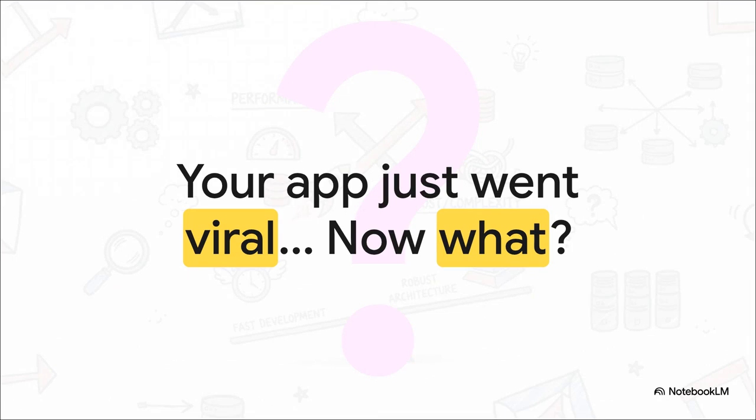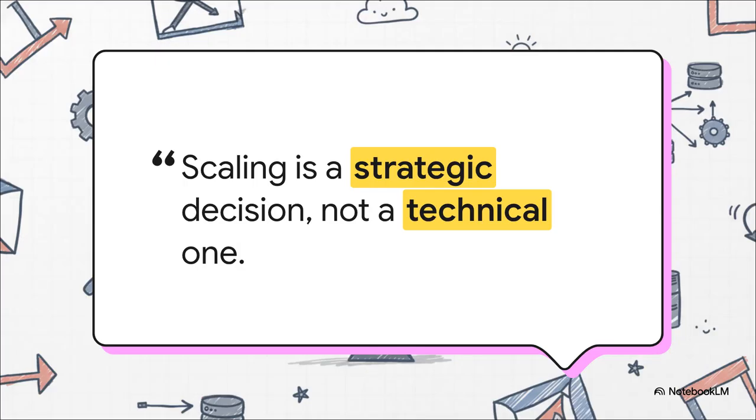So picture this, your app, the one you've poured your heart into, it just hits the jackpot. It gets featured somewhere huge, and all of a sudden, thousands of users are signing up, like every single minute. I mean, this is the dream, right? But it can also become a nightmare fast. Your single server is just groaning under the load, requests are timing out, and your dream is turning into a full-on success crisis. The real question isn't if you need to scale, it's how you're going to do it without everything catching fire. And that brings us to the core idea of this whole explainer.